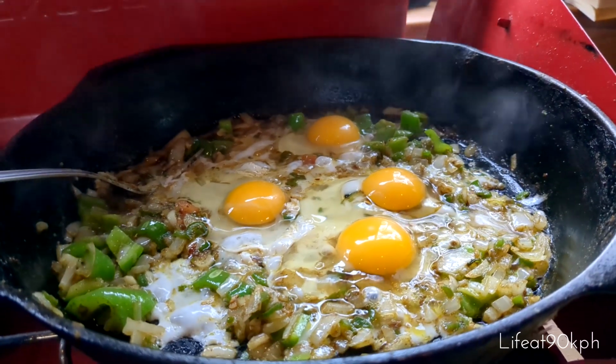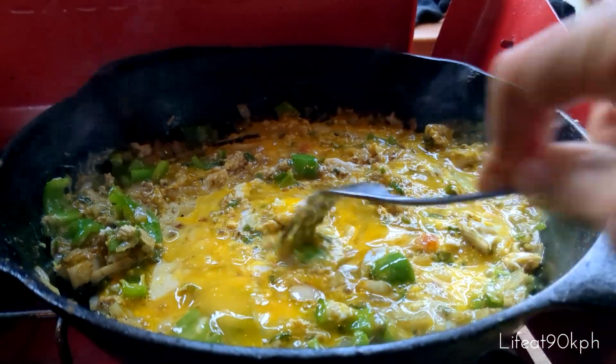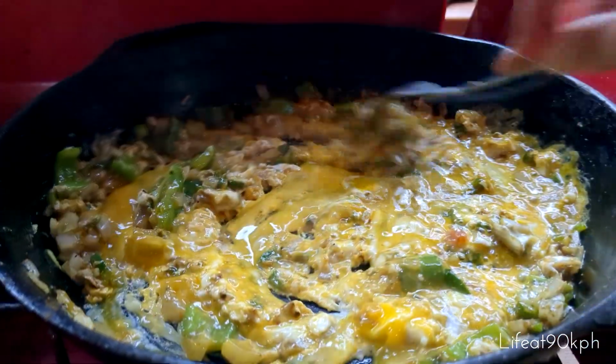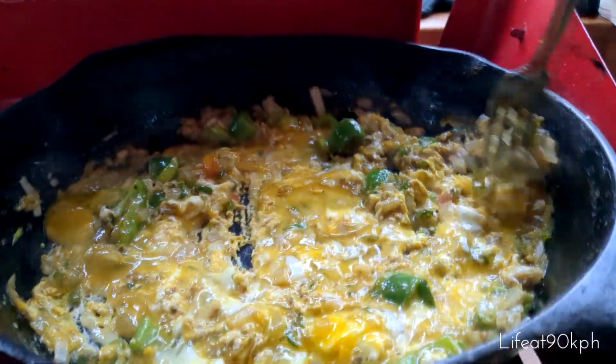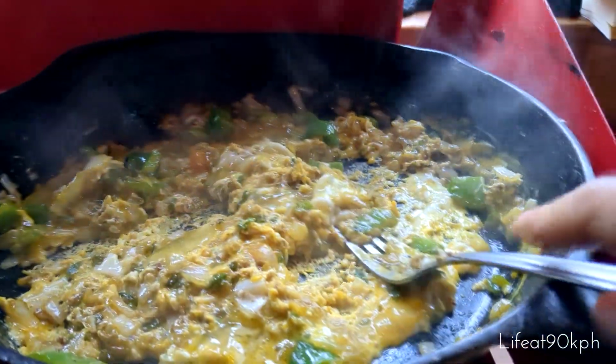The eggs here in Mexico are also way better. We like to buy really little ones, and the yolks just sit nice and high, and they're super yellow. They're not that pale yellow that sometimes you get from eggs that have been sitting around the grocery store for too long. These don't get washed, so you know, they can be outside of the fridge. You don't have to keep them refrigerated, which is really nice. And they just taste better.